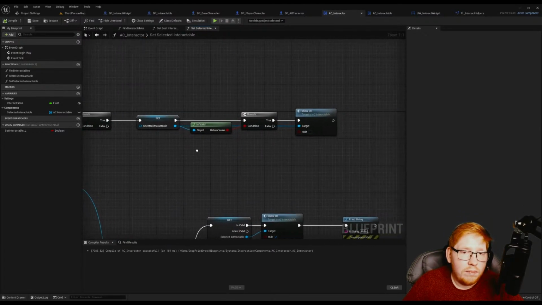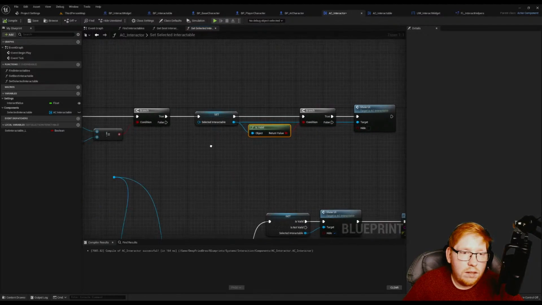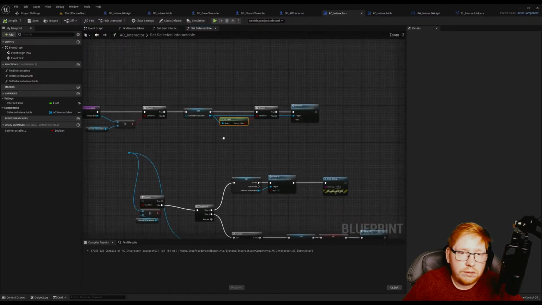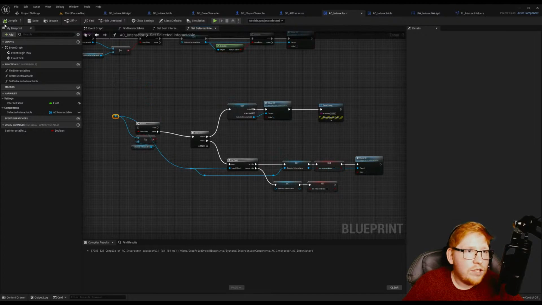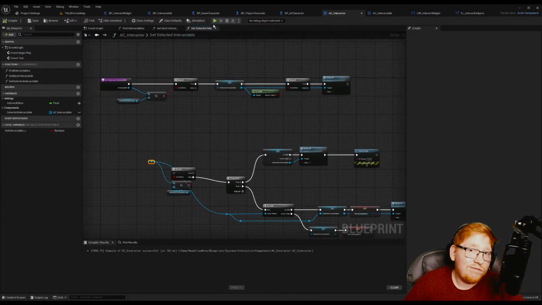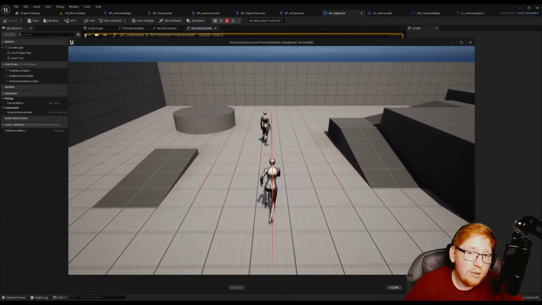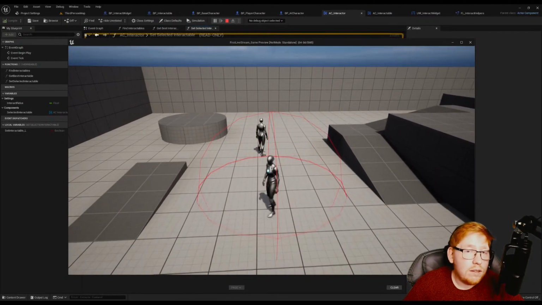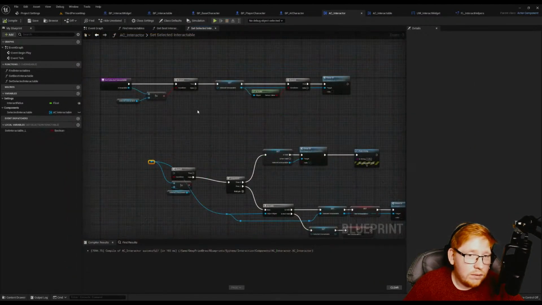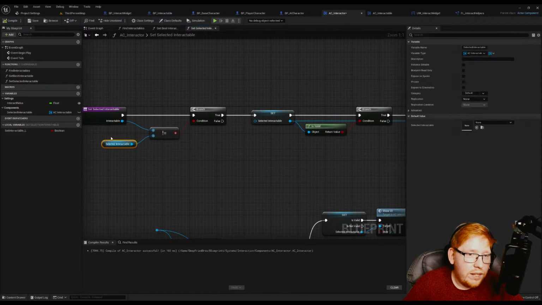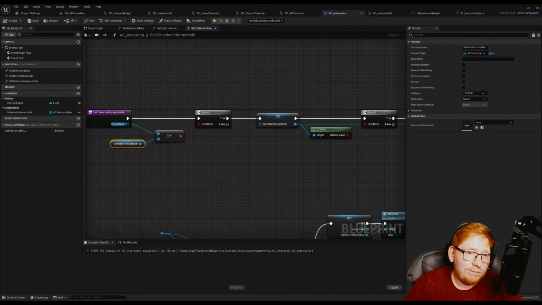And let's see here. Let's just make sure this is still working because it's possible that the problem was there. Who knows? The problem was there. Okay, so if the interactable coming in does not equal the selected interactable, do you see it?